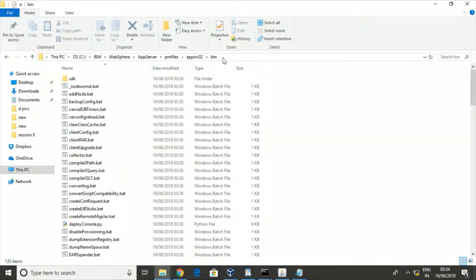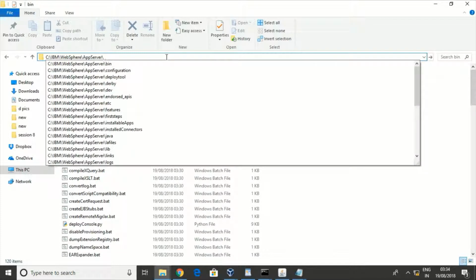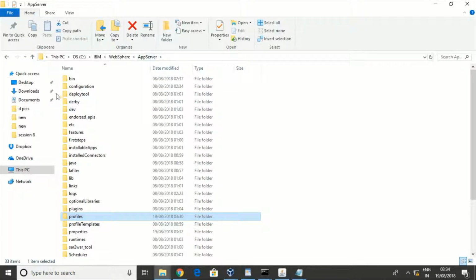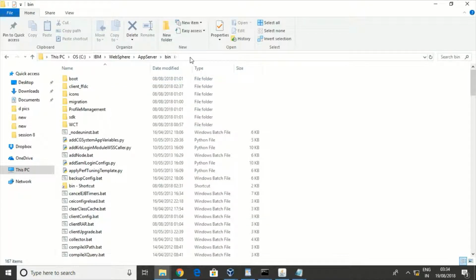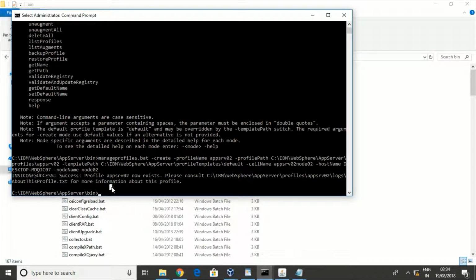So from profile root path we'll check in Linux. So I want to show you how to check from WAS root bin. So this is WAS root and this is bin. Anyways, we are in WAS root bin.